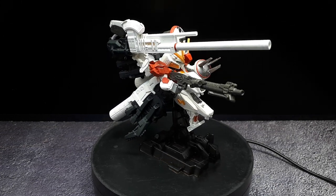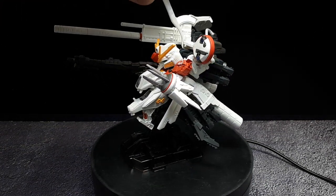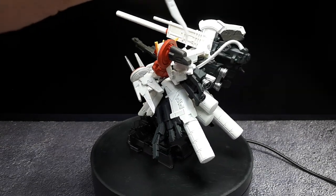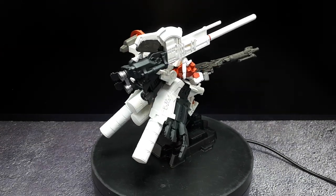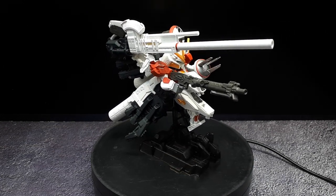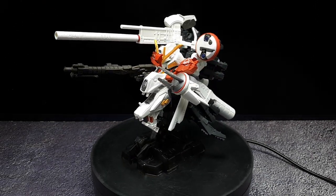One issue I found design engineering wise is right here — this spacer is too wide. I can actually see the pegs on this side. When I decided to push this side in first, this is sitting flush against the black booster. But you'll see as it comes around, this one is not sitting flush against the booster because of that top spacer. It's just too wide. It seems odd. See, right there you can see that peg.